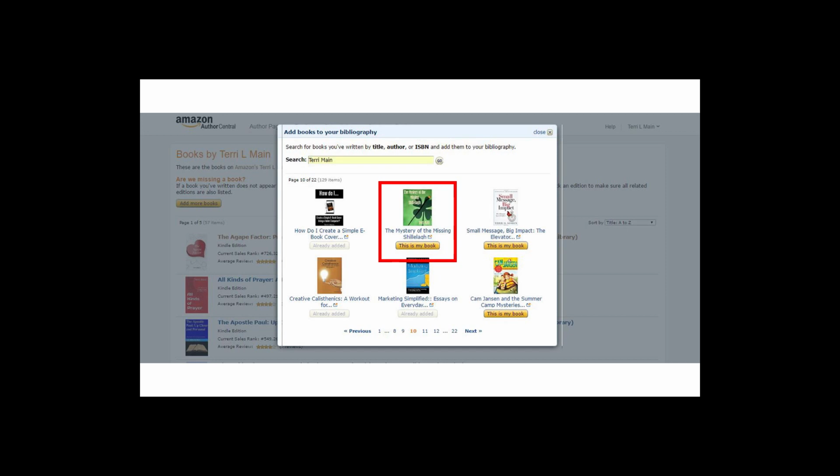You can also optimize your Amazon sales page for each book. Now, this is a type of search engine optimization. Amazon has a very powerful search engine, and while they keep the algorithm relatively secret, there are some ways that you can improve the ranking of your books with the search engine. And many of those ways come from optimizing the sales page for your book.